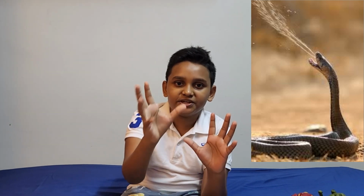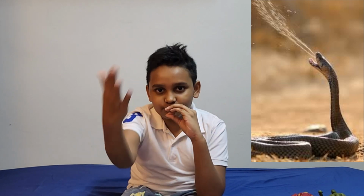But speeding cobras are a whole different story. If you wander into a speeding cobra's territory, they look like normal cobras, so it's hard to distinguish. Once you realize what lurks in that mouth, yeah, you're kind of done for. Speeding cobras have special glands in their mouth that spit venom up to 2 to 3 feet. That blasts venom like a stream of venom.